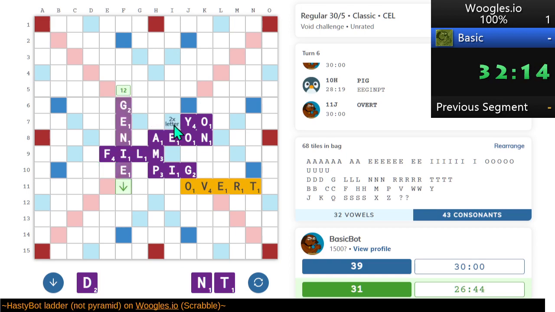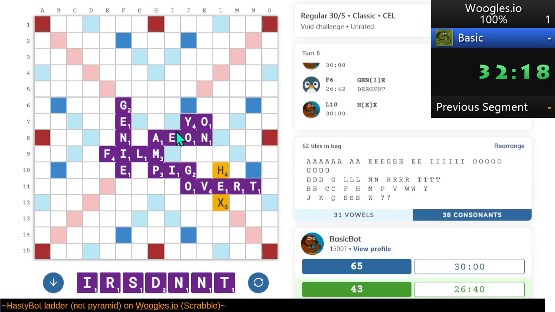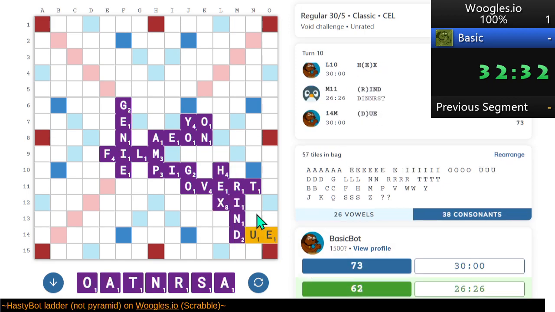There we go. Genie. That fits the bill. The bot scores a lot more than we do. And we live with it. Oops. I tried to play Rid. Or Rind. Which is risky because it opens up this S, but we're already down. But it's still way too risky.